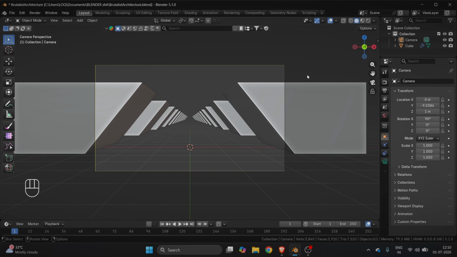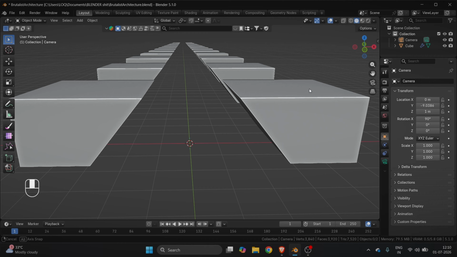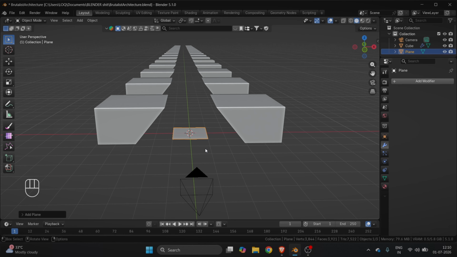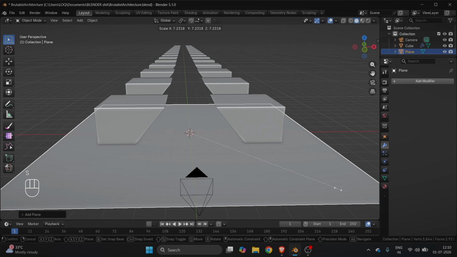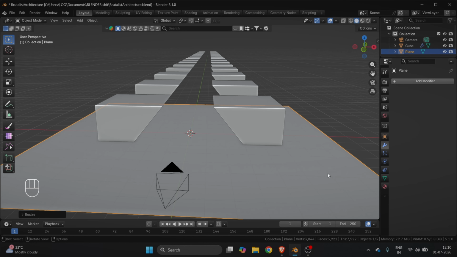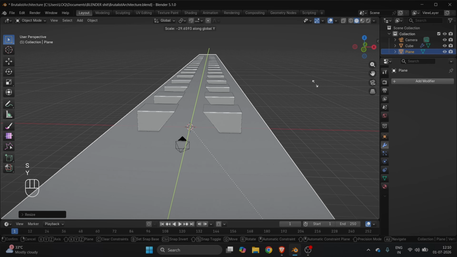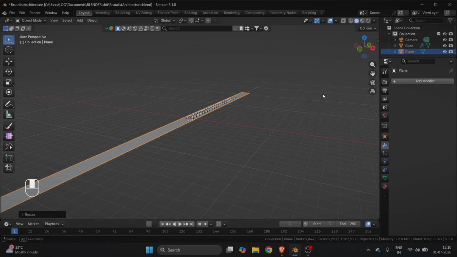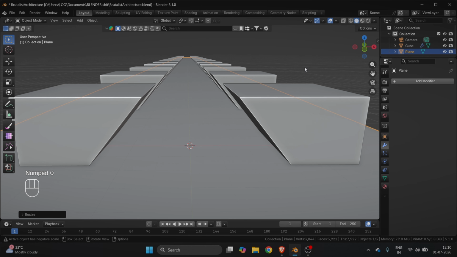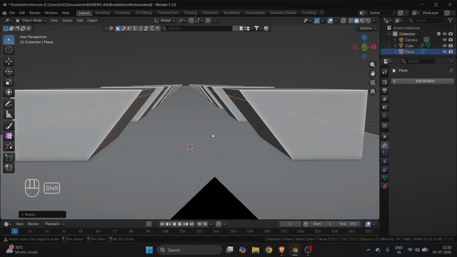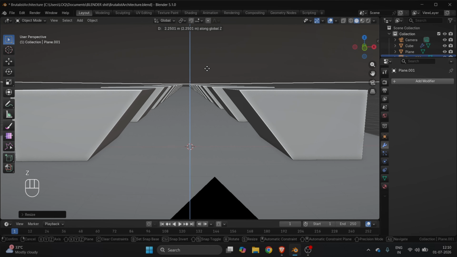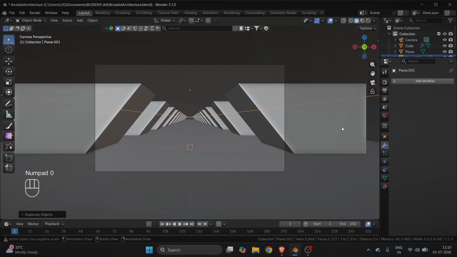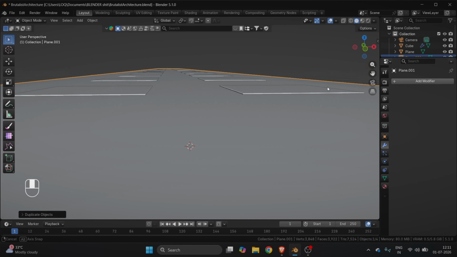and then we can create some ground plane out of the floor by adding a mesh plane, and then scaling it out and scaling it in the y-axis. Also we can Shift D and duplicate this floor to make the roof too, so let's do that too. Shift D, and after that we need to see the camera. Yeah, it's really looking good.